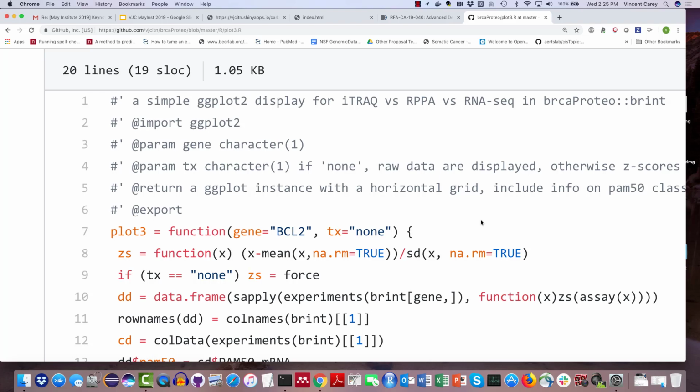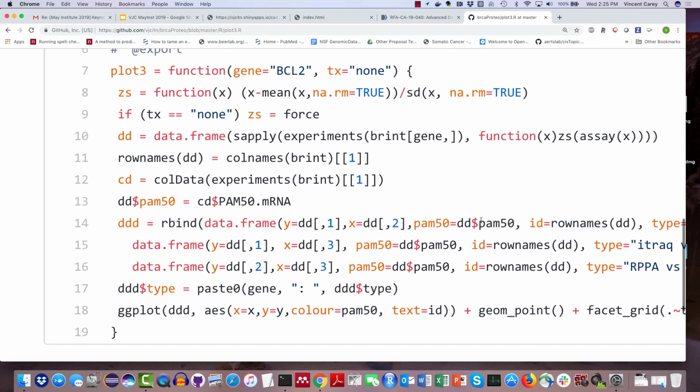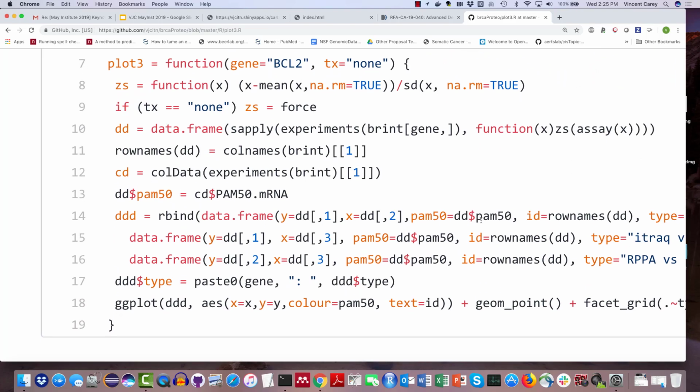So let's look at it. Do not do this, okay? There's bad stuff in here. Not in the sense that it's unreliable, but it's just bad form. This tx equals none. What's the idea? I wanted to have an option that will take z-scores and plot the z-scores. So you simply take the data, subtract off the mean, divide by the standard deviation. You get some data that are relatively well behaved.